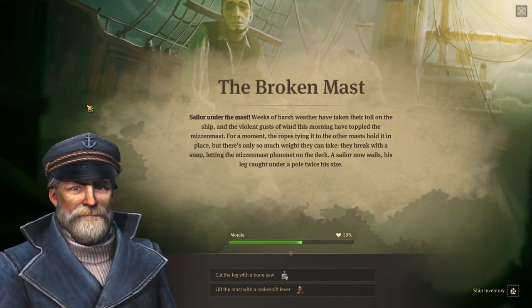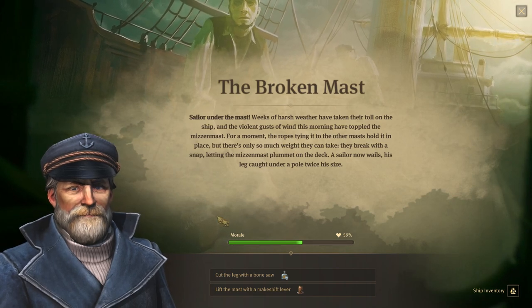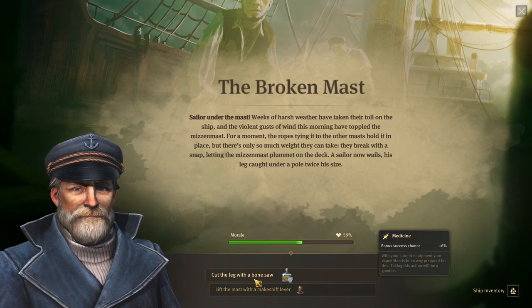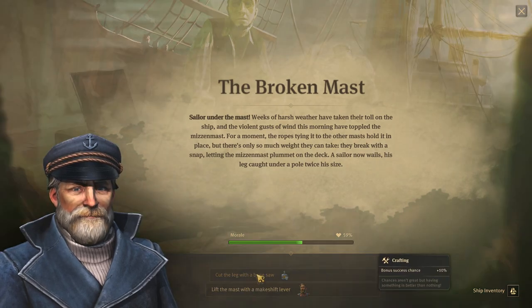Cut the leg with a bone saw. Lift the mast and make a shift lever, 10% or 8%. Let's try and save this boy's leg, shall we?